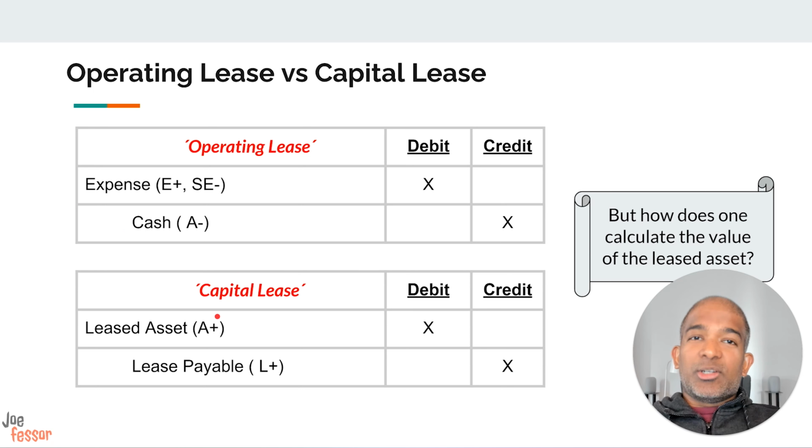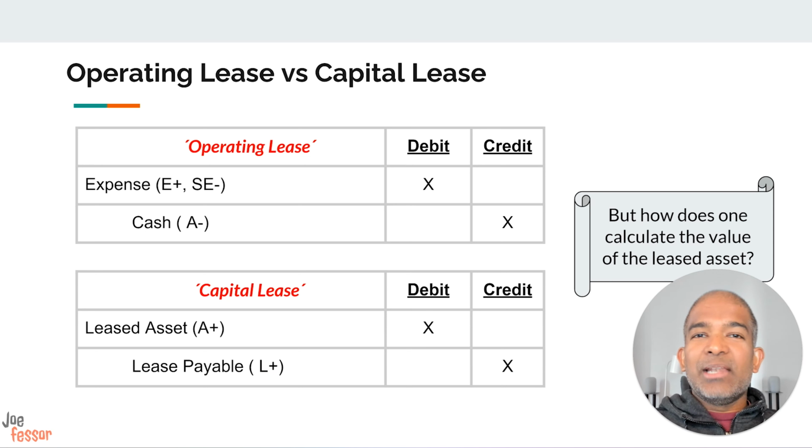Capital leases, in contrast, function like a financed purchase. We saw that in the previous slide. The company gains most of the benefits and risks of ownership. This is why capital leases require recording both an asset and a liability on the balance sheet. Now, a key issue is, how do we determine the value to put on that leased asset? That's our next important step.